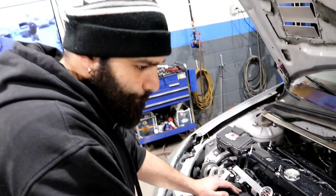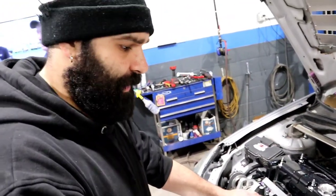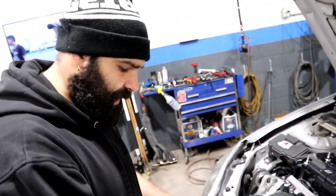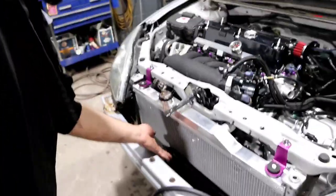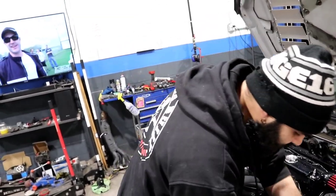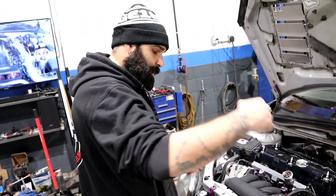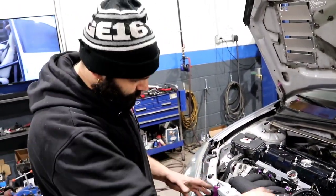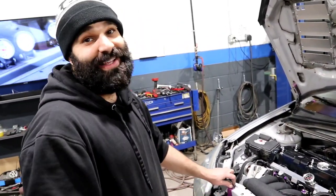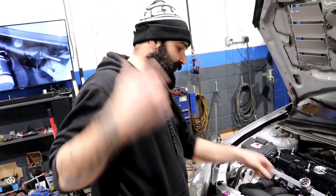But he wanted to say that we got fluids going in today, so we'll start after the subframe is reassembled, with the radiator. I'm just going to take it out right now because I'm going to install the zip ties that hold the oil cooler to the radiator. Obviously, I can't get to the zip ties back here because of our shroud, so I have to disassemble it all to put the tabs to hold it all. Once I put all that, I'm going to run all the hoses, and then we can start putting fluids in. That's a good sign. That's an amazing sign. So, let's get it, man.